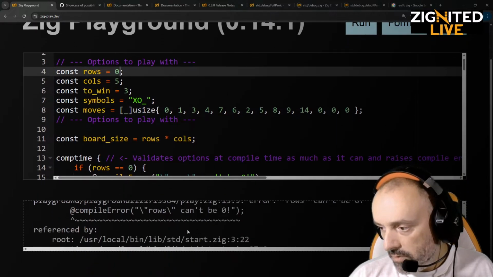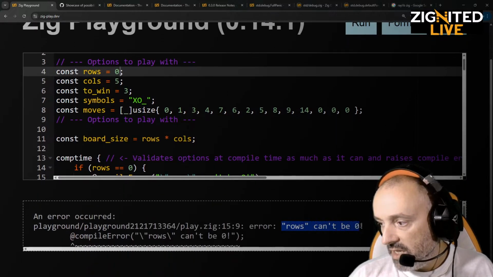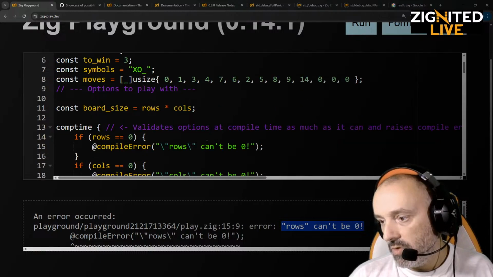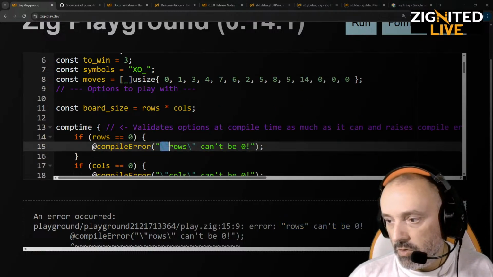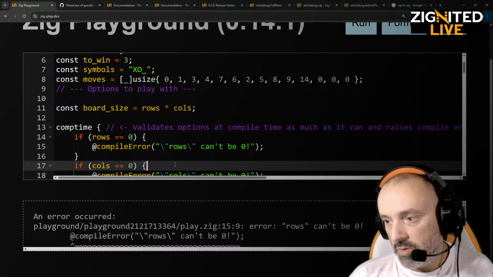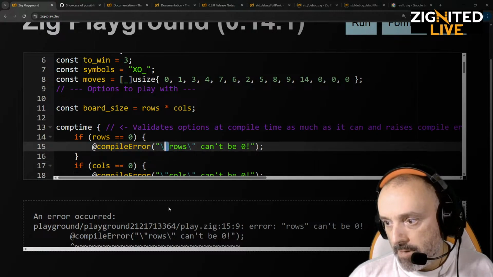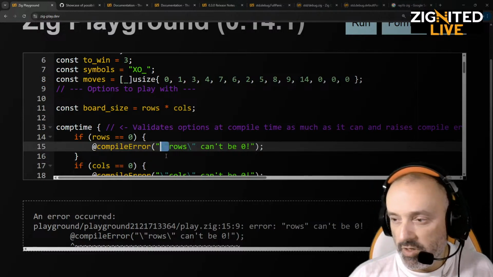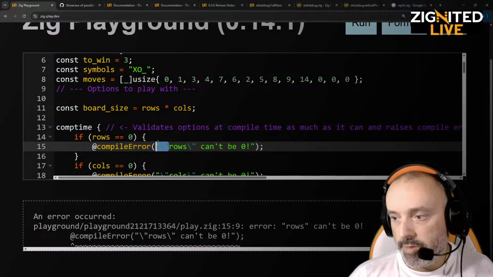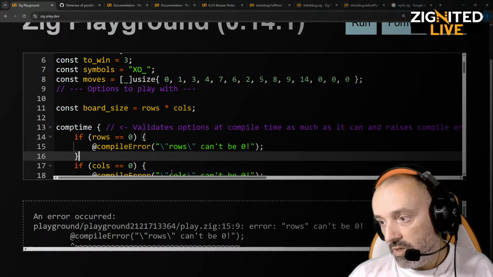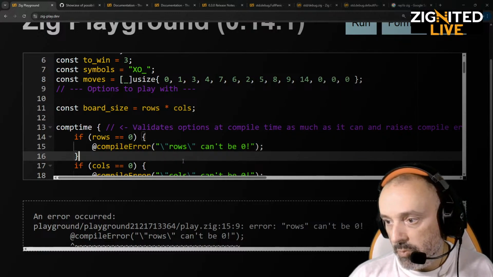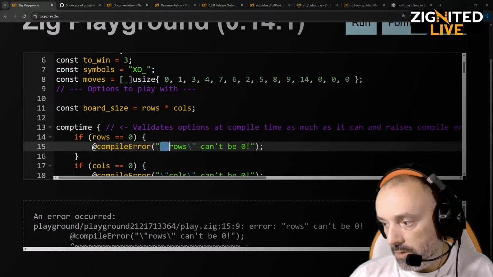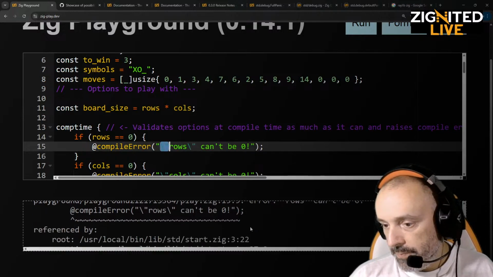And we got our error. So rows can't be 0. So the first one. And you see here, Robert used the escape sequences for quotes, the literal ones. So you can also do this with the \u, right? With \u and the code. But this is, of course, easier if you have one of these special characters that are supported with this shortcut version. So this is perfect, yeah.